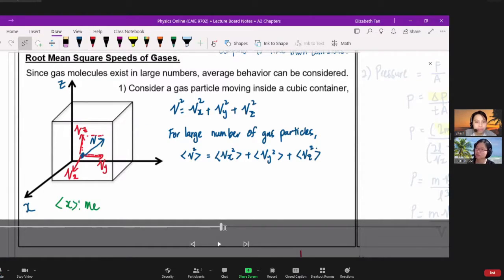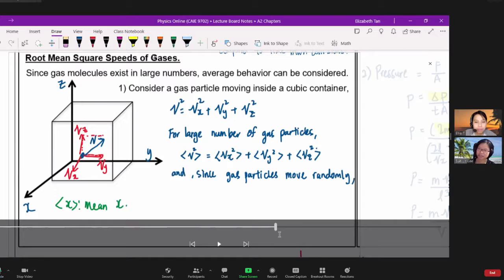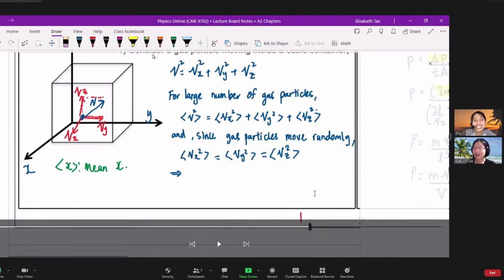So let's continue. I write down here for you. Mean Vx square is... Since the gas particle is moving randomly, I can say the average in the x, y, z directions should be the same. Just like if I take a random sample of quality A level students, they should have the same average biology, physics, and chemistry score, because they are quality A level students. So this is a quality ideal gas particle. If they are all equal, then I can substitute Vx into all 3.